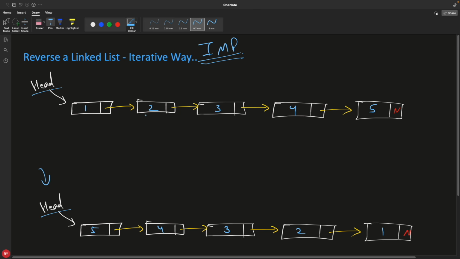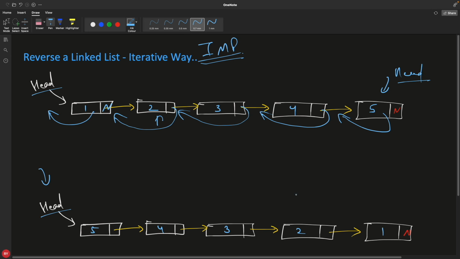If you concentrate and notice, it's not a very big deal. You just have to make this guy point to this guy somehow. It is pointing to this one right now, and then you have to make this entry point to this guy, this one to this guy, and then this one to this guy. That's it. And this guy's next is going to be null. Then you make this one your new head. Now it is exactly similar to this one. So let's see quickly how we will achieve this.